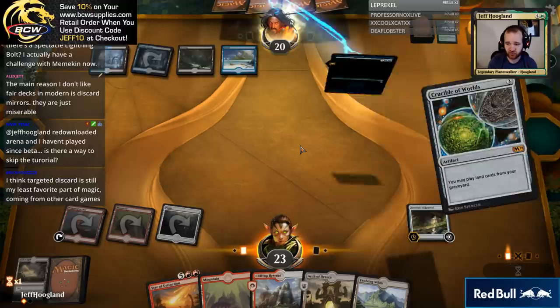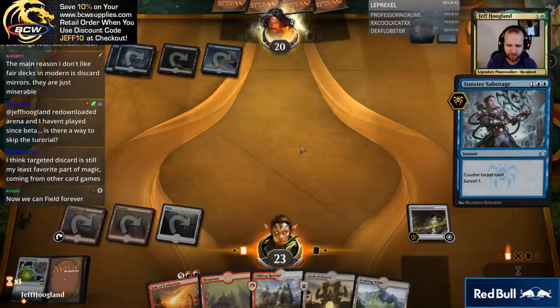Is there a way to skip the tutorial? I believe if you hit escape, you can, Nivik. Maybe, I genuinely don't remember.